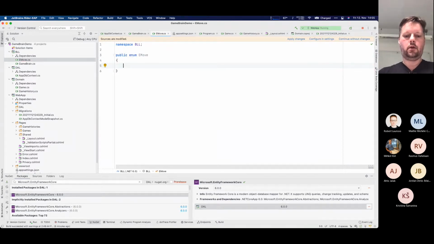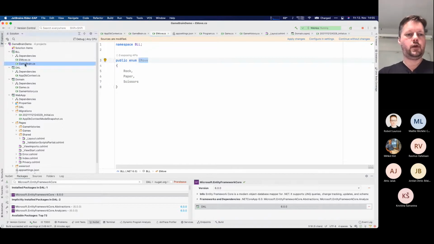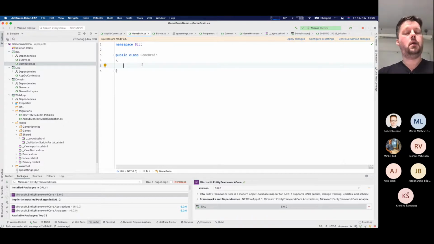So the possible moves are rock, paper, and scissors. Okay, those are the possible moves. Basically I need two moves.